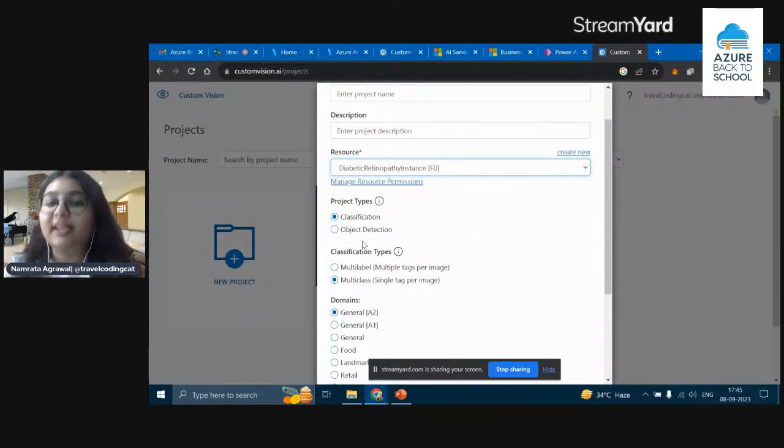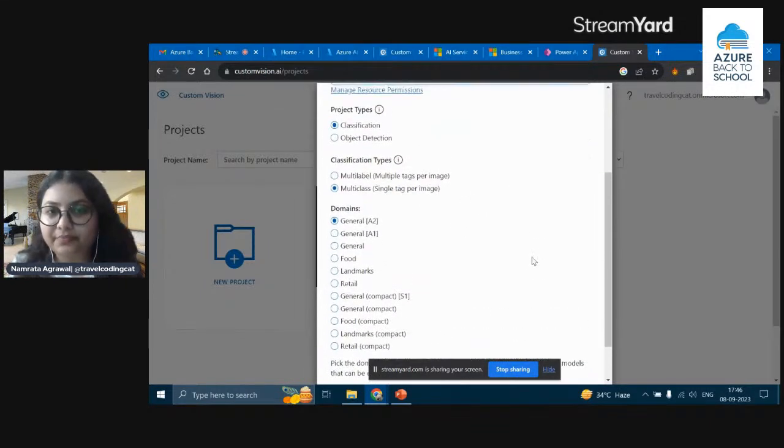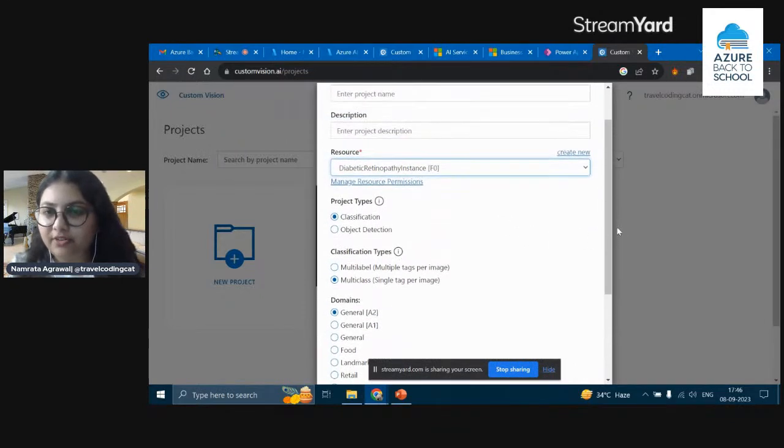Then we go about the classification type, because there are a lot of scenarios where one image can give you multiple tags, but right now we have one tag per image, because we are dealing with binary images. And the domain is general.